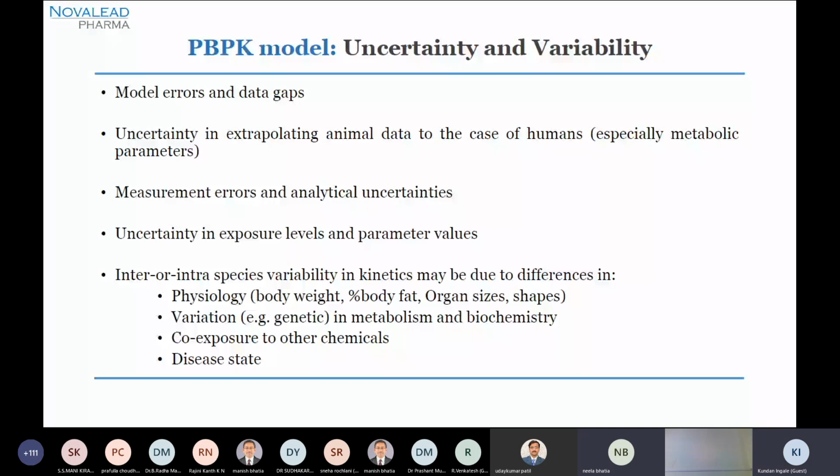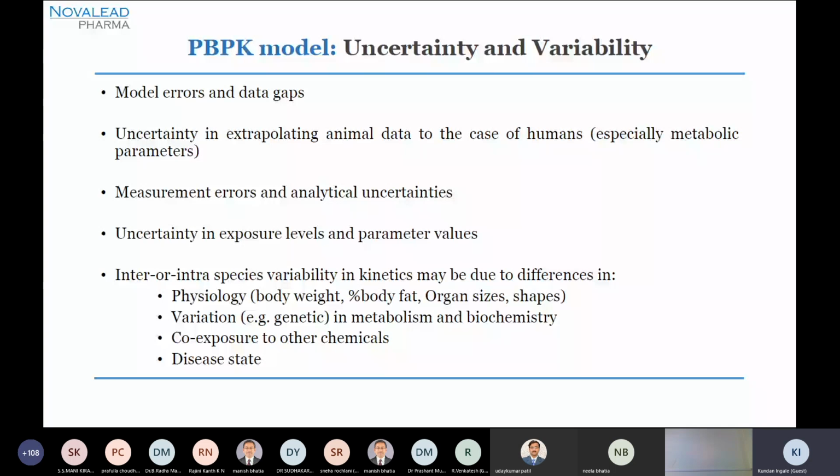Okay, so once we know how PBPK modeling can be used, we have also earlier discussed that there are certain uncertainties and variabilities. When we are talking about uncertainties and variabilities, we should be mindful that computational predictions are only as good as the data given to them. We usually call it GIGO, garbage in, garbage out. If you give data which is substandard, the predictions that come to you would be equally substandard. So we have to be very careful about the data that we are giving.